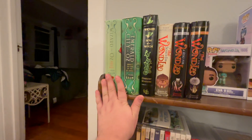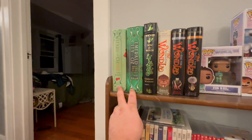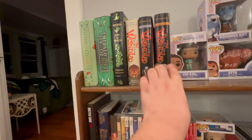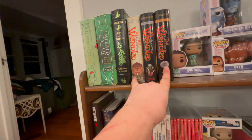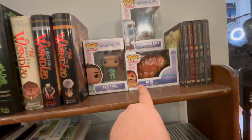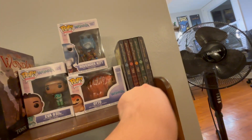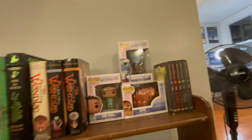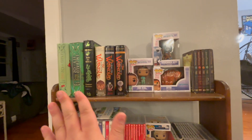So this is what I'm working with right now. I've got my first ten books of the Oz series, Wicked and Son of a Witch, and then all three of my Wondla books — these two are my original ones, this one's my new copy because my mother lost my copy. Then I've got Eva, Rovender, and Otto, and then my Spiderwick Chronicles books over here that I got from my brother for Christmas. That is what the Wondla shelf looks like right now — I kind of want to get a longer one that I'll hang up somewhere.